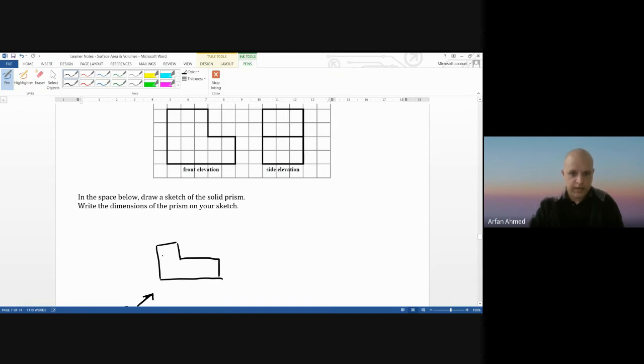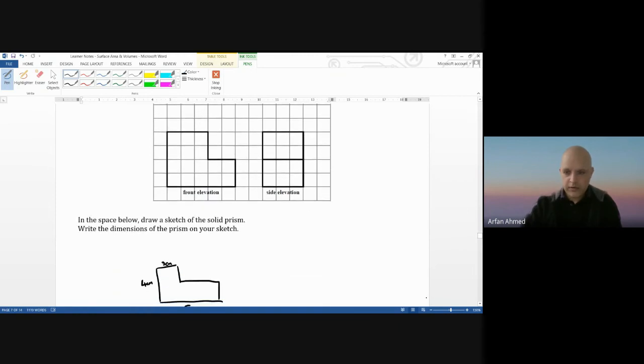So this bit here, the height of the L shape is 1, 2, 3, 4 centimeters here. That's going to be 1, 2, 3, 4, 5 along here. And I'll come to the other ones in a bit. That's going to be 2 centimeters there, by the way. The top bit is going to be, in fact, let's do the top bit there. I could put 3 centimeters here. That's good enough. So that's the front bit done.